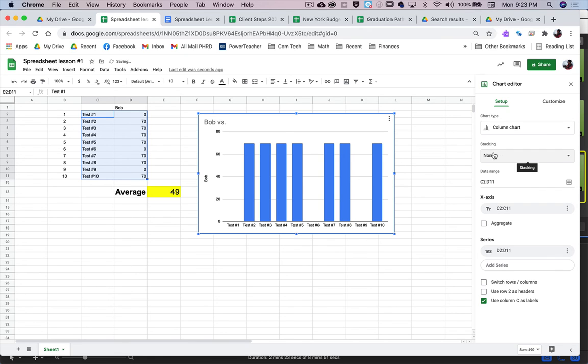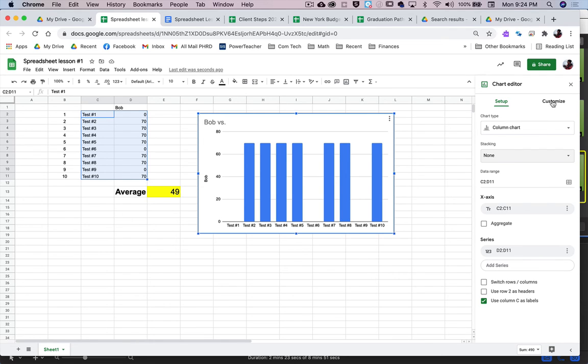Okay, now you might need to play around with stacking or such. At the moment I've got none. So I'm going to keep it that way for the moment. And you'll notice that the x-axis, that's this guy along here, it's automatically grabbed the names and put it in here. As well, it took a guess and said, I think that you probably want these numbers put in here. Awesome. Use column C as labels. It has that in there. That's kind of nice. Adding a series is just a whole other set of columns. We'll take a look at that later.